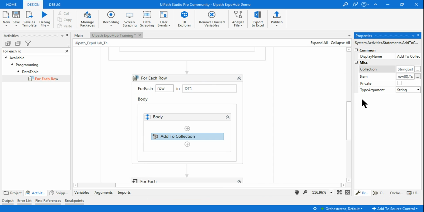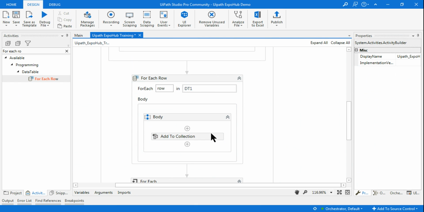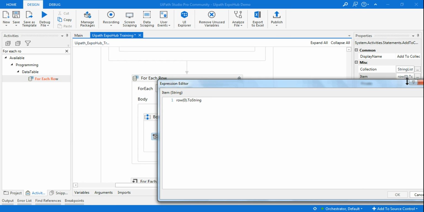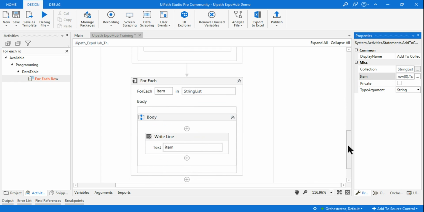So apart from those static 3 values, India, US, UK, it's going to read from an Excel file and show me all these 4 countries. It doesn't matter how many data you have, it's still going to do the job for you. Here I have written row(0).ToString. So done. Now let me run this and show you the output.